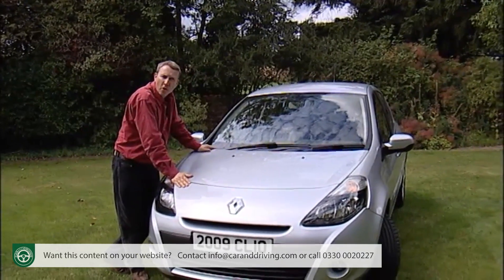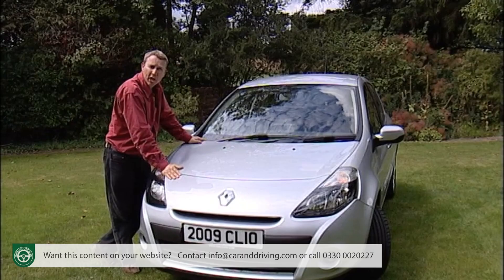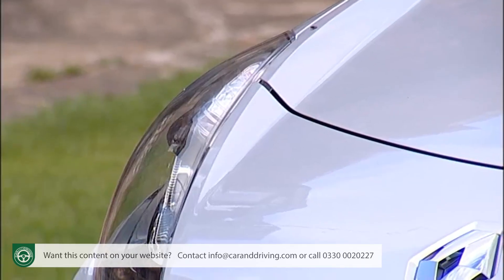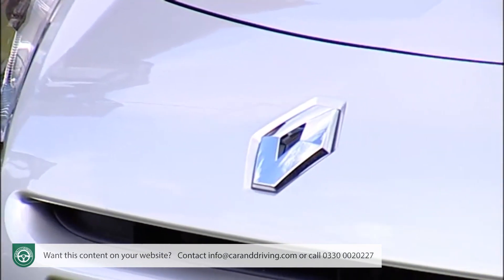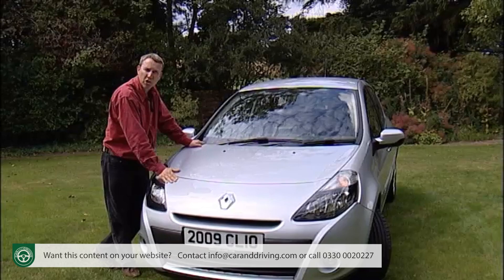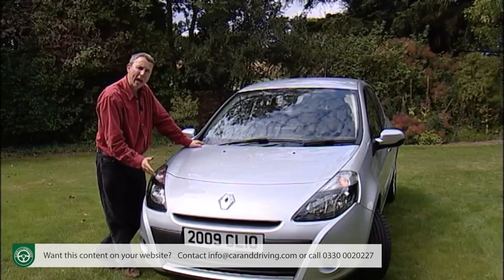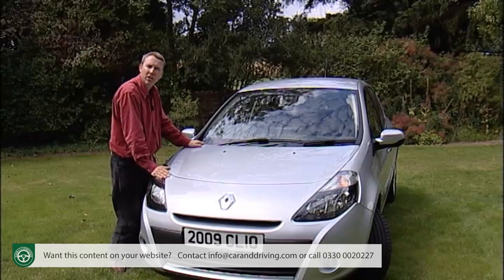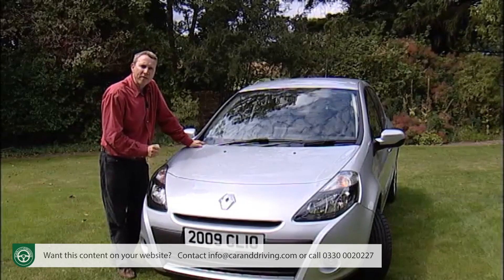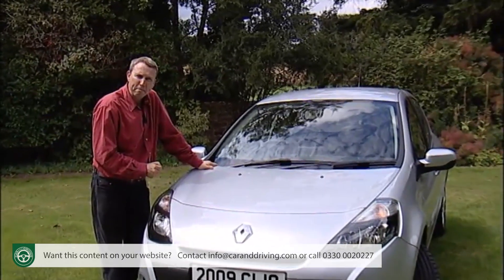After all, whatever you're looking for in a compact hatch, the Clio ought to be able to provide in some shape or form. Entry-level models cost less than some tiny city runabouts. Flagship hot hatch Renault Sport variants outperform some pricey sports cars, and the Sport Tourer estate model might be a more palatable alternative to that supermini MPV you didn't really want. All of which is enough to keep Renault very competitive in a market that simply won't stand for second best.